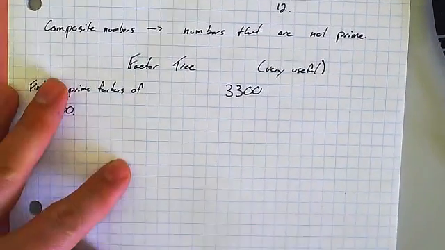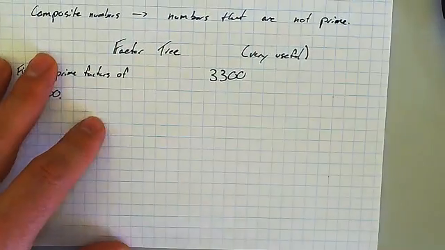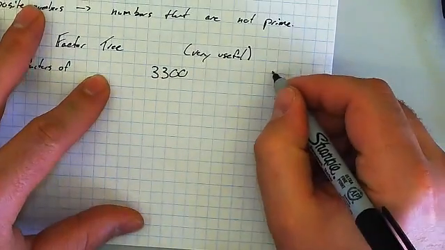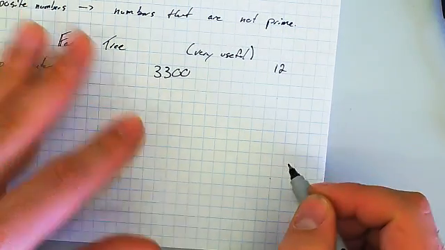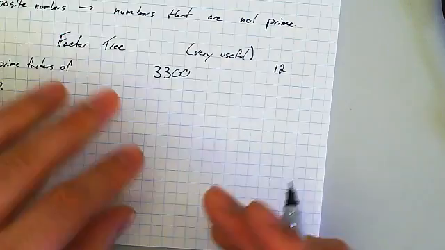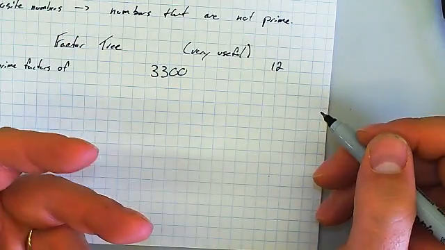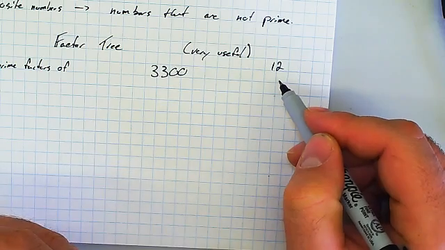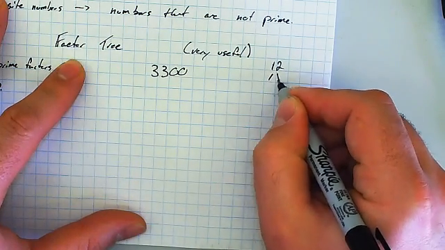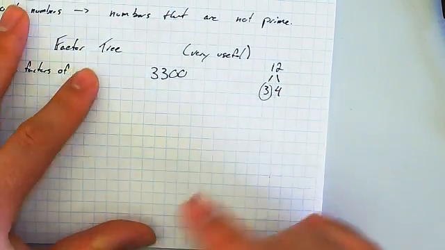You're going to be asked to use a factor tree, which you should have done in grade 9, but just as a quick reminder, we'll break it down. What usually happens with a factor tree, if we start with something simple like 12, is you start dividing it down and breaking it down. You're trying to get to its prime factors. So, any of the factors I pick for 12, I could pick 1 and 12, but that's not going to get me any sort of advancement or headway. So I'm going to pick the numbers 3 and 4. Because I know 3 is prime and can't go any further.